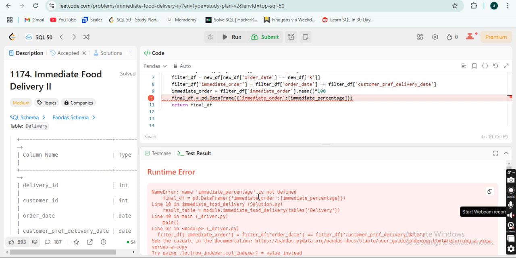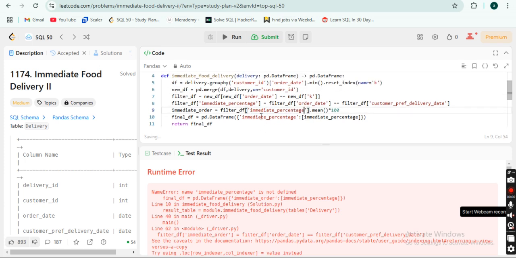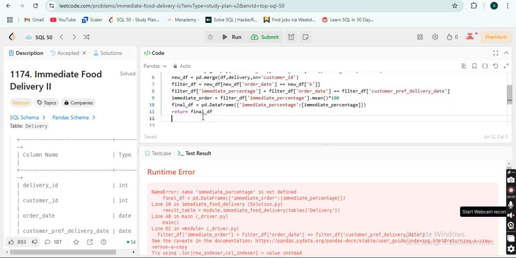What is happening? Immediate percentage is not defined. Immediate percentage, data frame immediate percentage, immediate percentage, and let's just see this once.